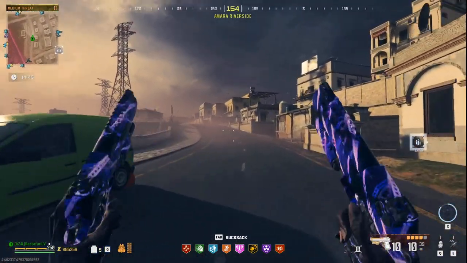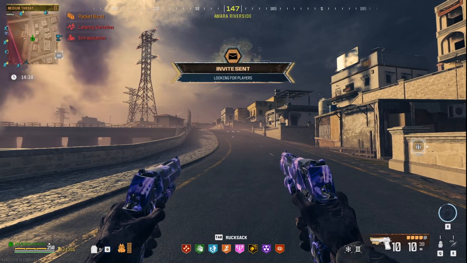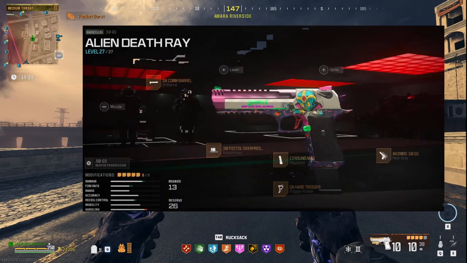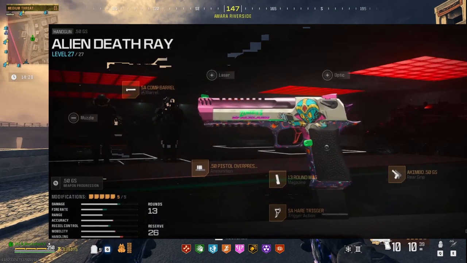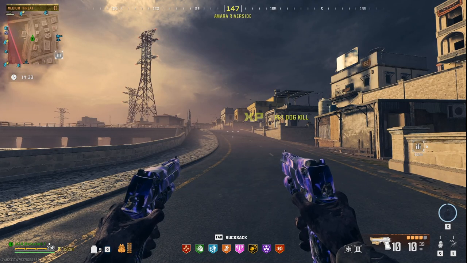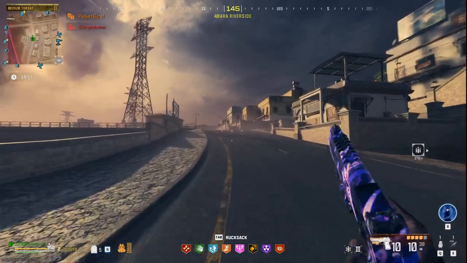Yeah, guys, I'm gonna show you guys what kind of build I use. If you want to copy my build, where is the image? Here is the build. If you want to use it, use it. It's a really good one. I just cannot show you guys how good it is because my game is lagging today and servers are kinda bad also. Extremely.